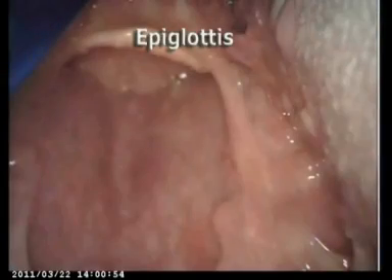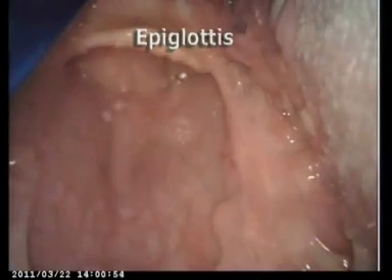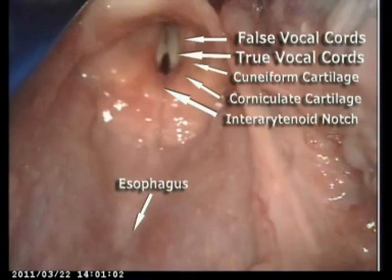In this Mallampati Class III patient, compare the proliferation of laryngeal soft tissue with the Mallampati Class I patient.